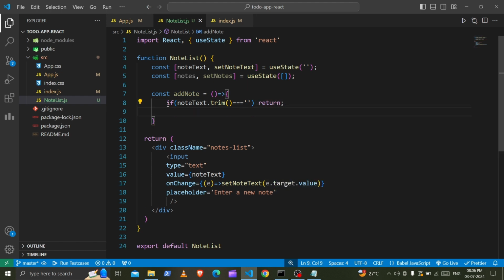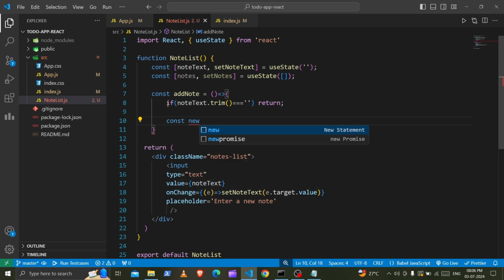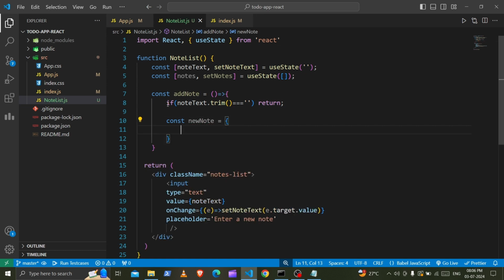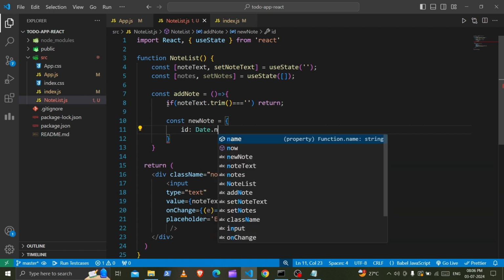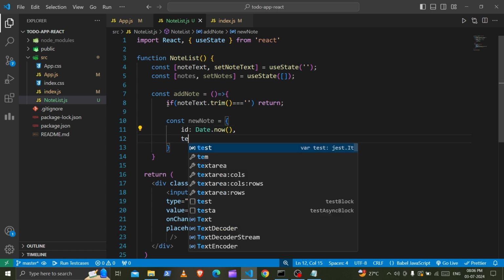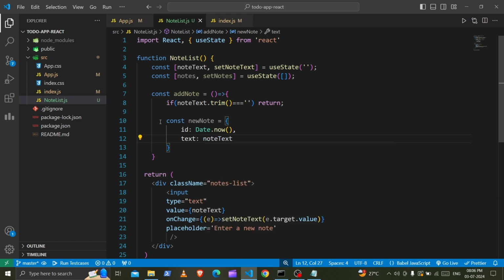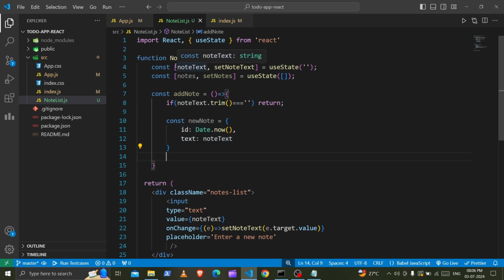We cannot add the note, or else if it has a value, then we will create a new note which will be a key value pair. It will have an ID. Let's assign the ID as Date.now because the date time will be unique, and the text will have the value of noteText. Okay, so we have created a new note, and then we need to add the new note inside this notes array.